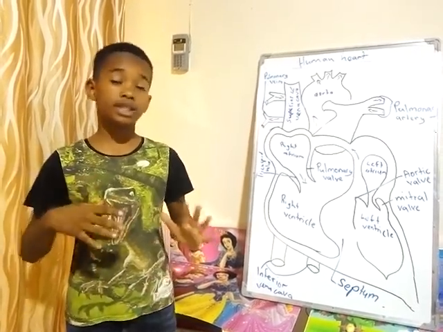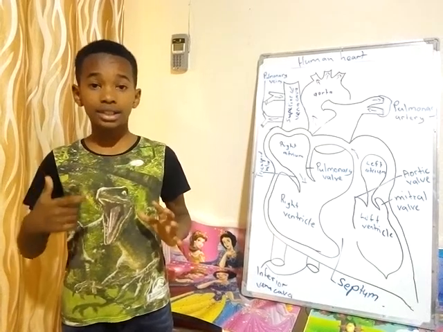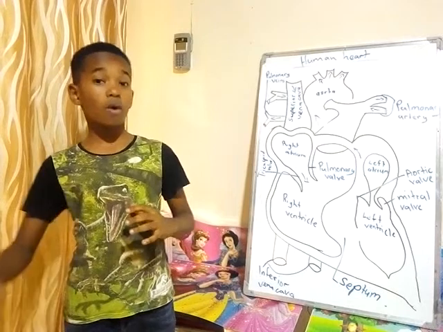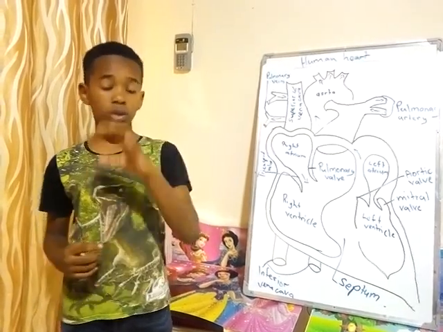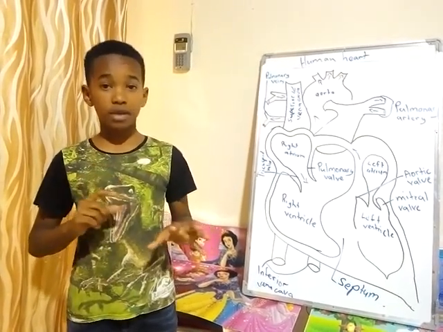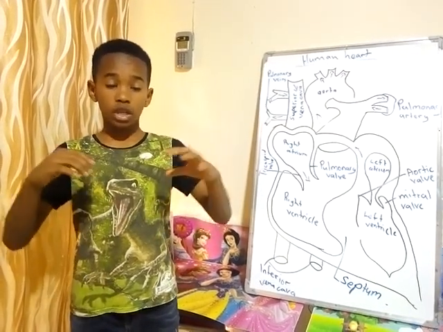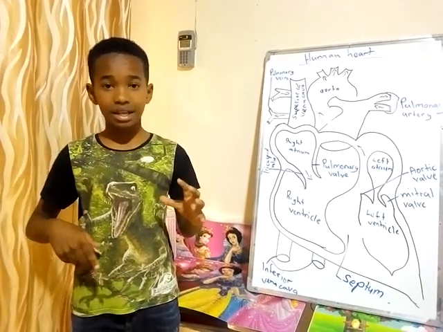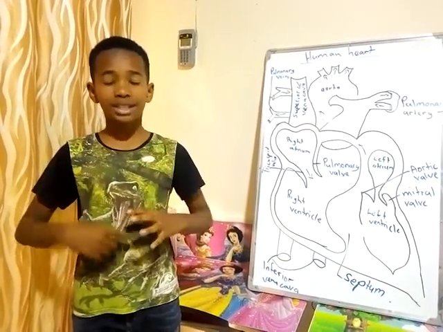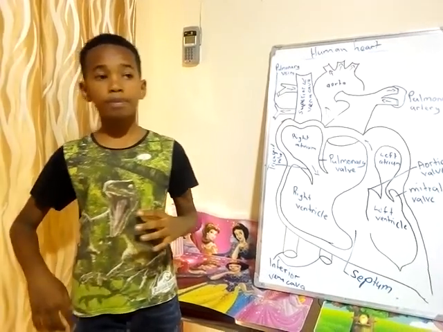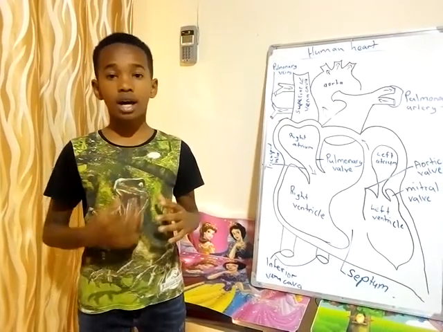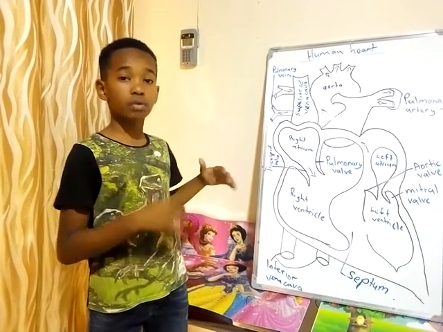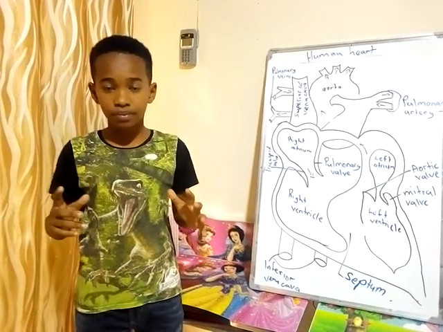So when the heart pumps the blood to the lungs, it will mix with the oxygen, and this blood will go back to the heart. It will pass through the left atrium of the heart, and it will contract, and the left ventricle will relax, and this blood will be pumped into it. Simultaneously, this blood will be pumped into the aorta, and the aorta will transport the blood to different parts of our body, excluding the lungs.